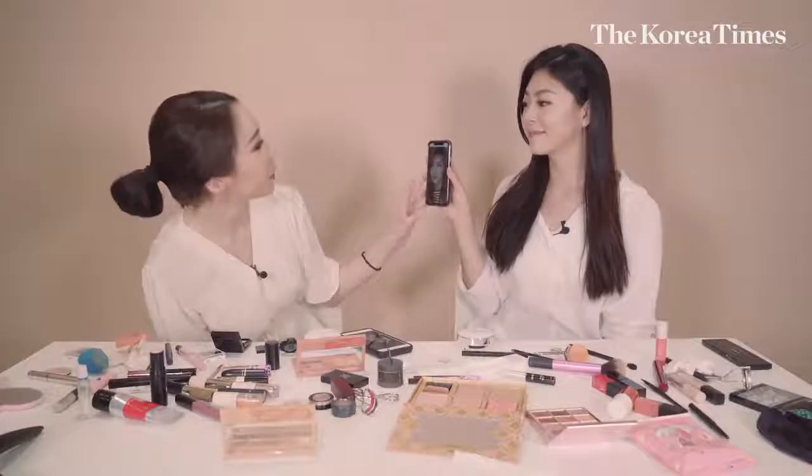So how do you think of my makeup? Do you think I did a good job? Not so Filipino style. It's not so Filipino. No. I'm sorry. No, I mean like you. It looks like Korean makeup. Oh really? It looks like Korean makeup. Maybe you should contour more. More eyeshadow, more eyeliner. Oh, you're prettier.